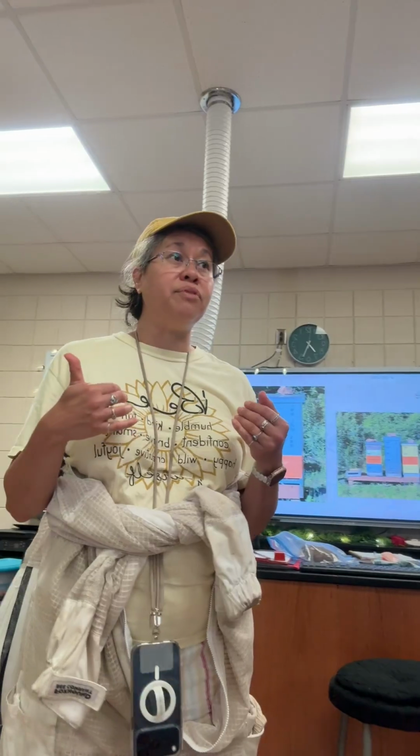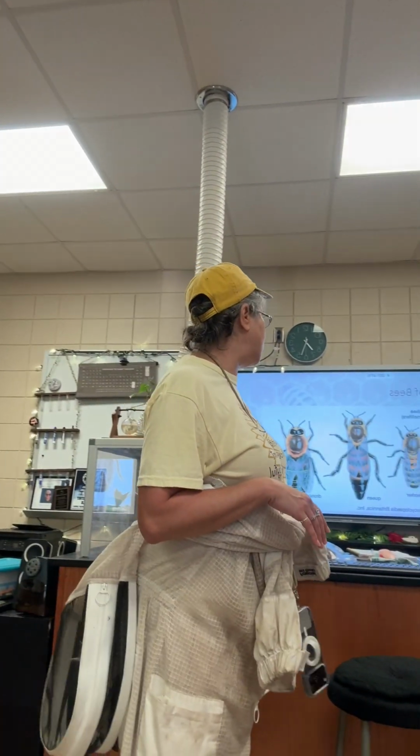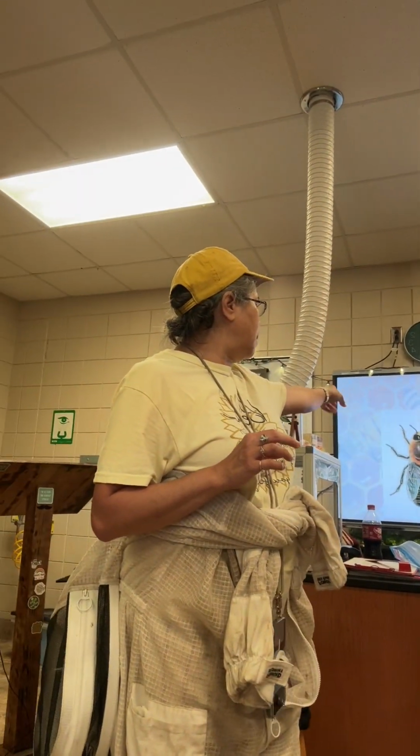That's the excess stuff that we will take. We never take anything from the bigger boxes. That's always for them. We always want to make sure that they have enough resources for themselves, and we only take the extras. Picture of that black and white thing that I showed you guys. But you can see here the drone, I mean, he's nice and fuzzy.